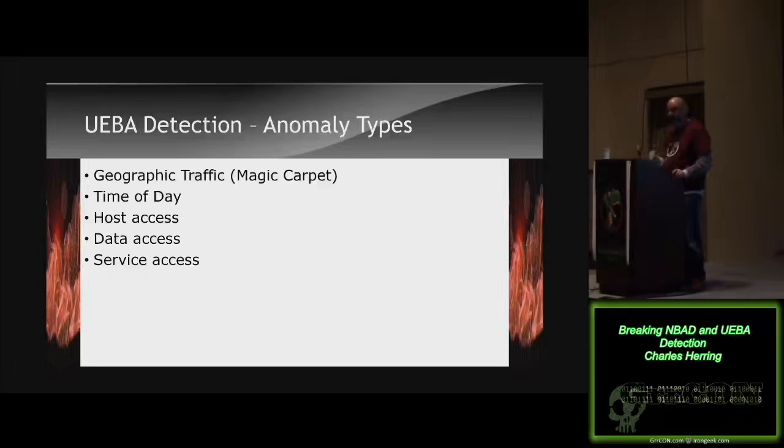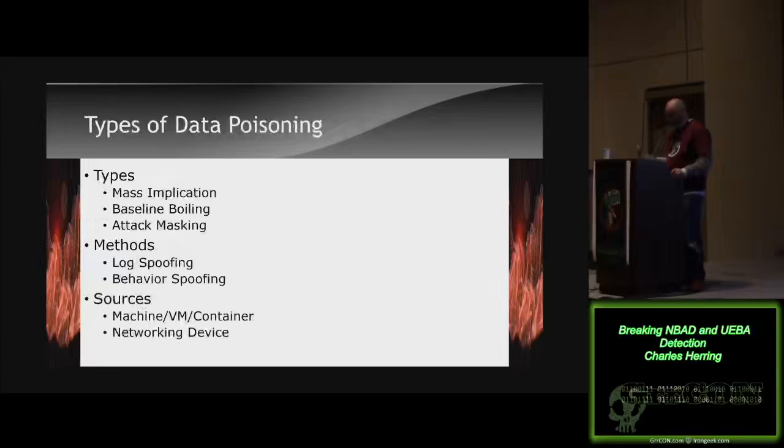Some common types of detections are magic carpet. So someone just logged in from Grand Rapids, and then 30 seconds later they logged in from Tehran. They can't move that fast. So how did that happen? That's magic carpet detection. Then time of day anomalies: someone that's always at work during the daytime hours is now on after hours on the weekend. And the types of hosts that they're accessing: this administrator shouldn't be accessing source code or blueprints or that type of thing.